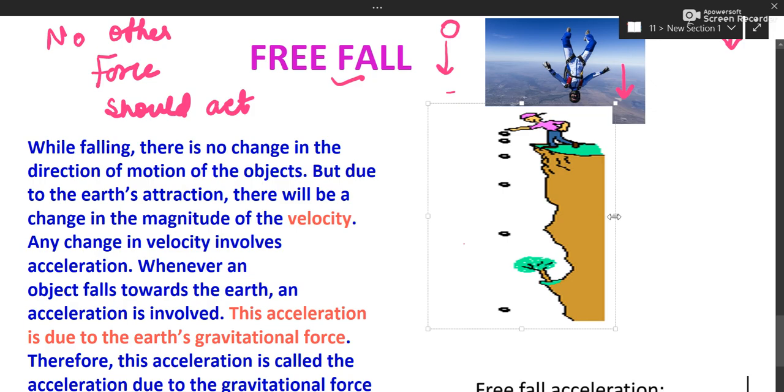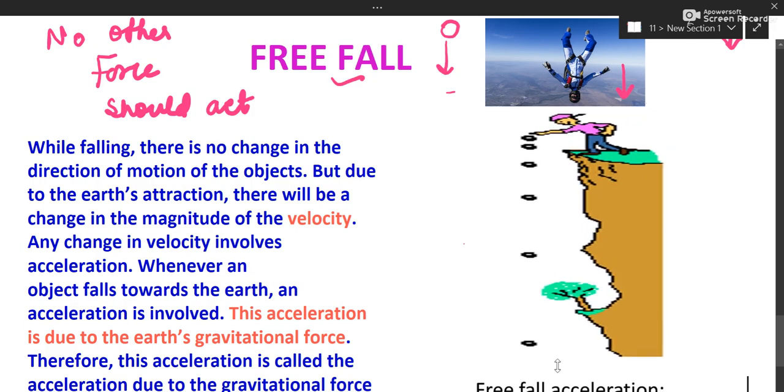that the man has dropped a ball. Just observe very carefully, something very interesting is there. You can see in the first second, this is the distance traveled. In the second second, this is the distance traveled. In the third second, this much. The fourth second of free fall is this much. And after the fifth second of free fall, the distance is this much.